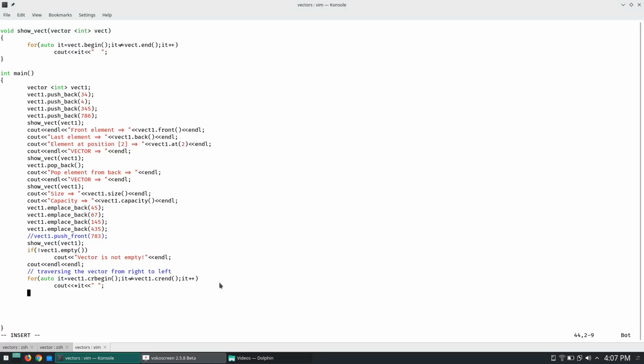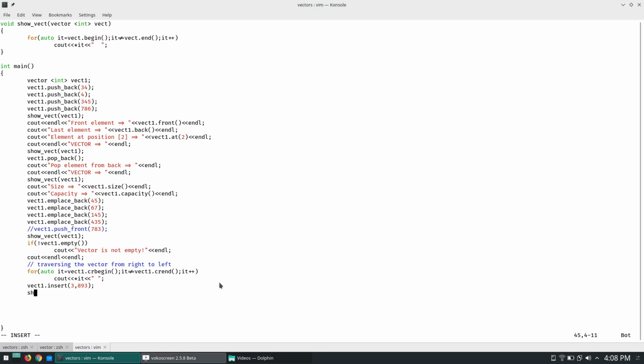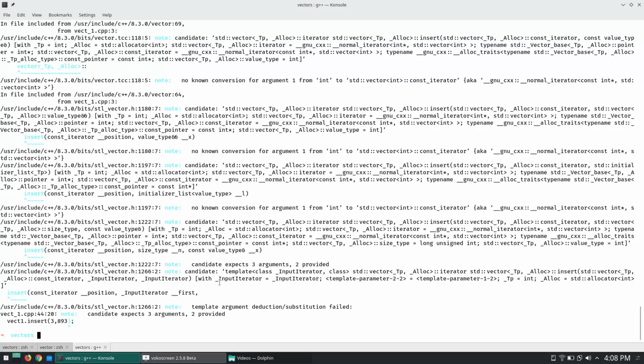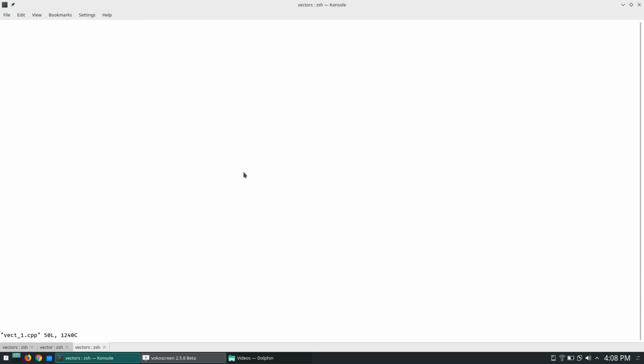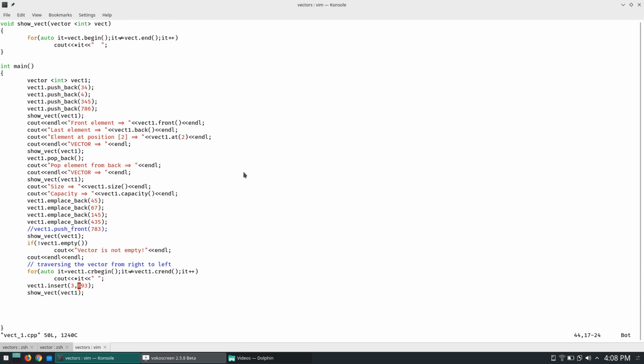So suppose we are inserting the element at position number 2 or 3, suppose 3, and we are inserting the value 893, and we are again showing vect1. Suppose we are inserting at the first position.